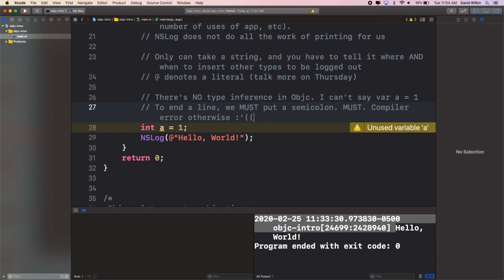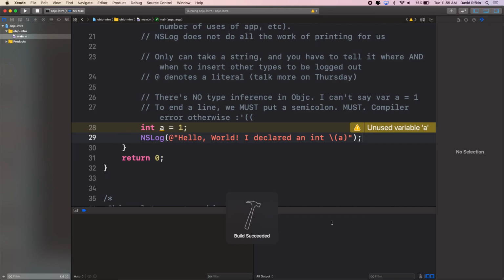The compiler is going to say, there's no semicolon, you're not going any further. All right, we've declared an int here. I'm going to send a message to the user. Here's what I can't do. I don't have string interpolation.